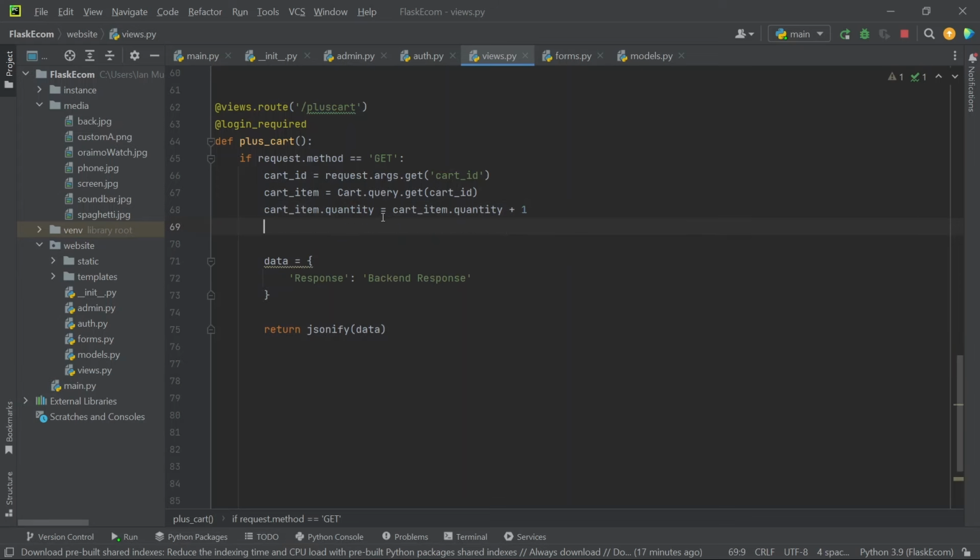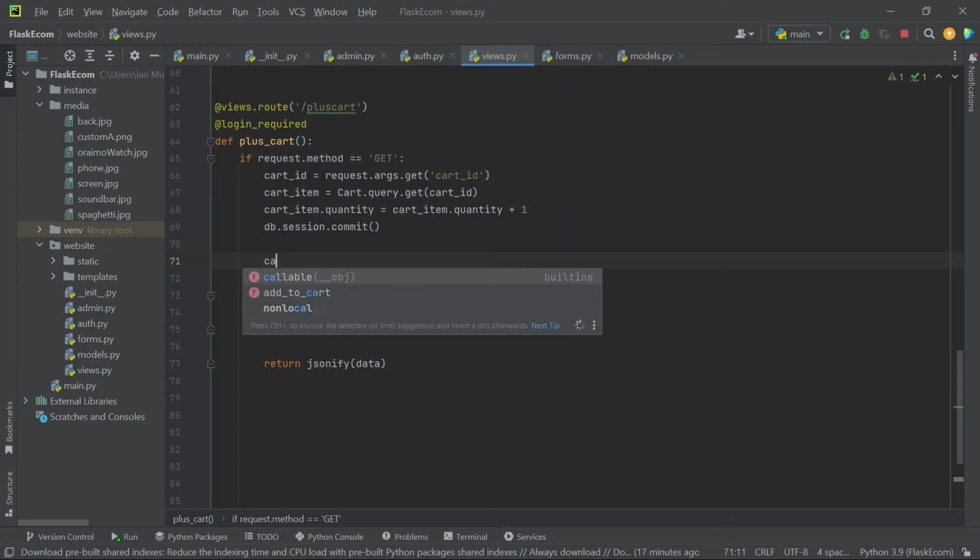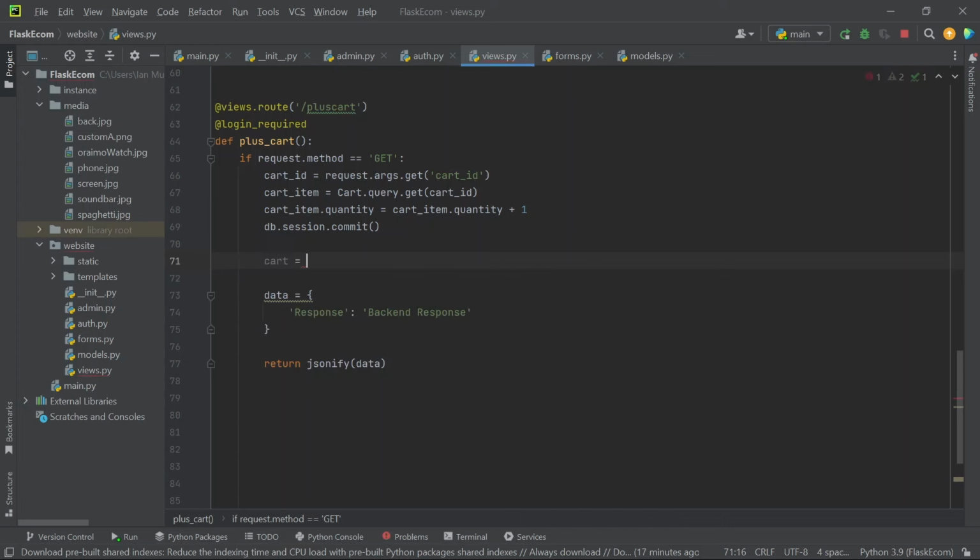And then you also need to commit these changes to our database. So db.session.commit. And after that, after committing those changes, we need to update the new quantity of the product. You also need to update the cost of the items in our cart and the total cost, including the shipping fee. So you're going to query the cart for this particular customer.